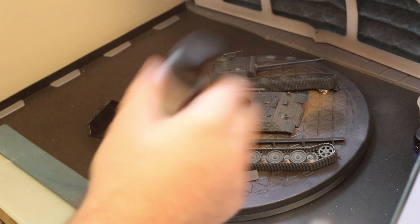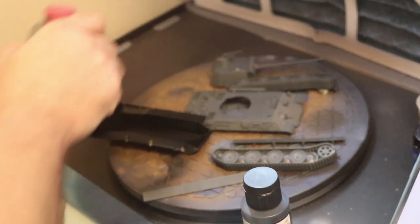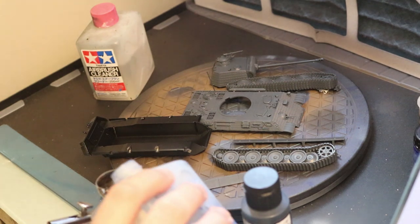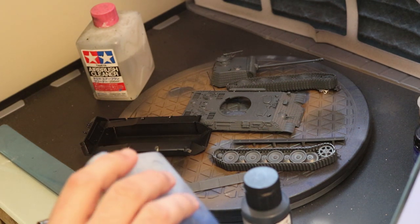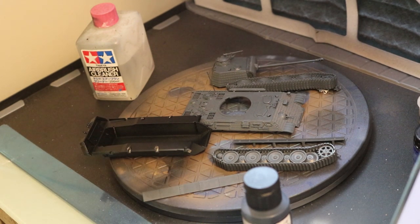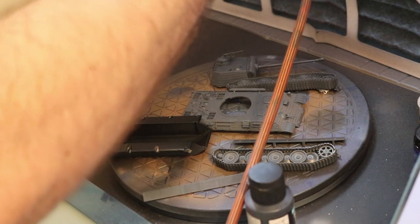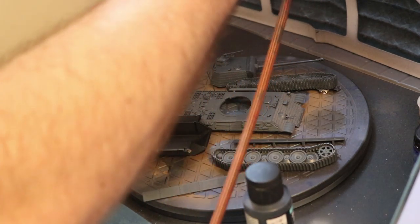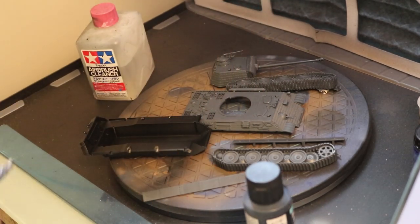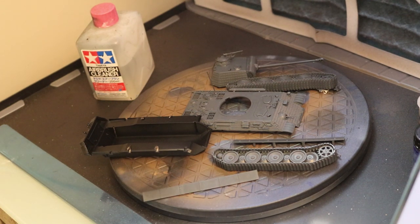Make sure you always shake it, of course, as always. I shook it up a fair bit. I don't want to use this airbrush cleaner, I want to use this thinner. Alright, so basically just go through, just put a dab of paint in there. Well, actually, I'll put a little bit more because the last thing you want is the airbrush to clog when you're doing this. You spend the time doing all this to get a really nice consistency and finish, and then you find out that your brush clogs, and you're like, oh, geez, that sucks. So, just be careful of that one.